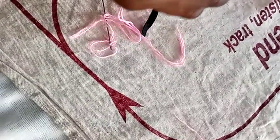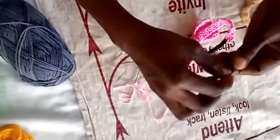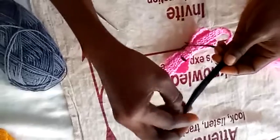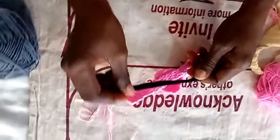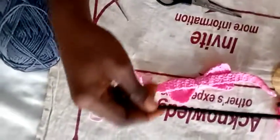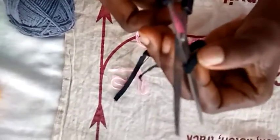Then the last thing that is remaining for our bow tie now is to connect our elastic band with these 2 parts. So we are going to cut out our elastic band. We are going to be cutting like 4 inches. So connect this side to this side and the other side to that side. So this is my 4 inches. So we have our elastic band. Let's just cut this out. You need like 4 inches.